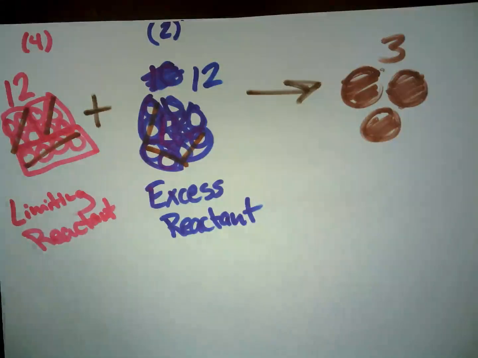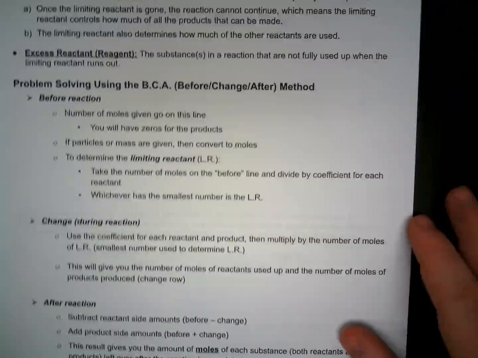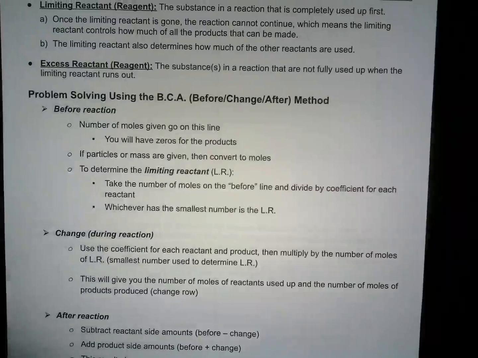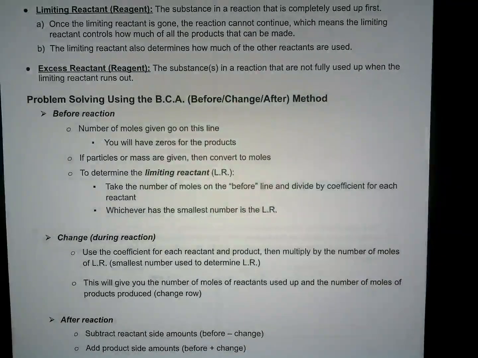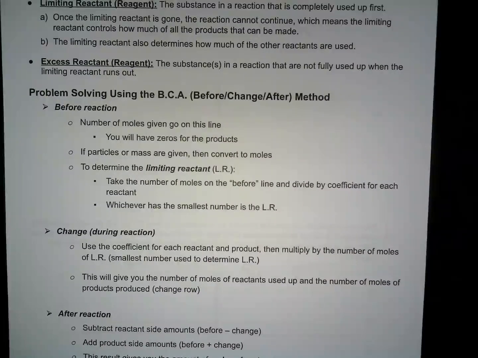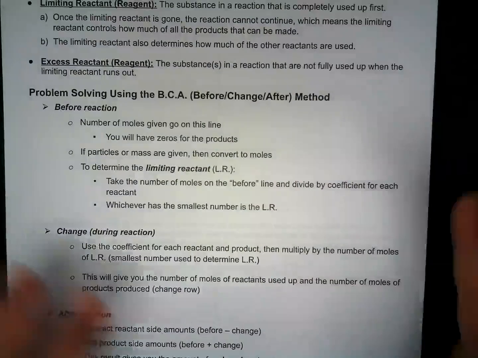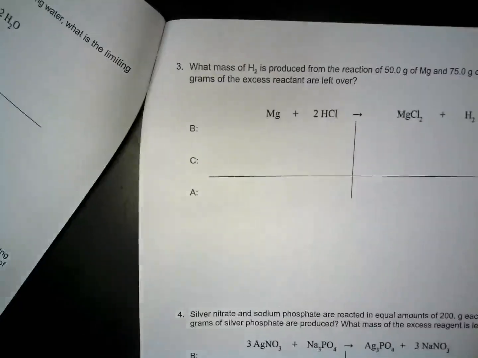Okay, so now what are we doing exactly when it comes to these notes? Like, how does this actually look on paper? So this is what it looks like on paper. So, problem solving using what's called a BCA chart. Now we have to make sure that we're breaking things up into a particular amount of information. So bear with me here, because this is pretty big. This is a lot of information.